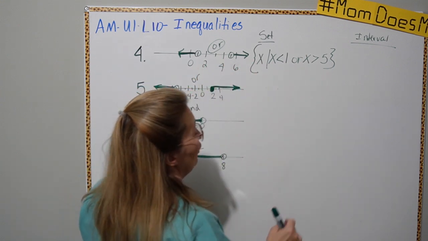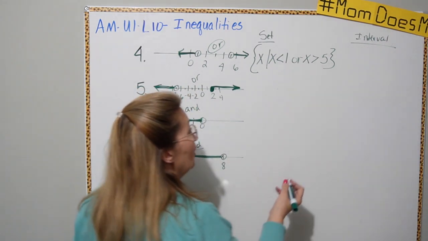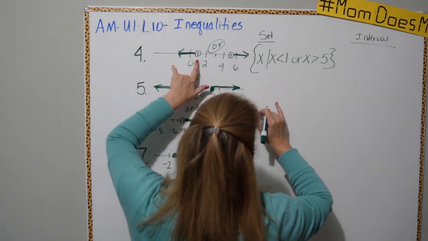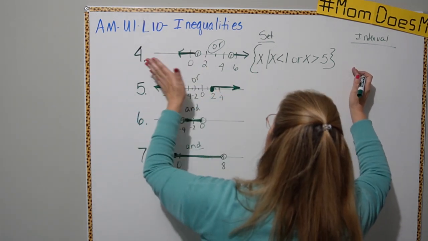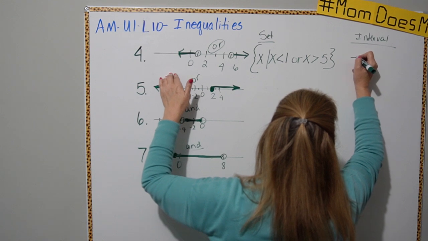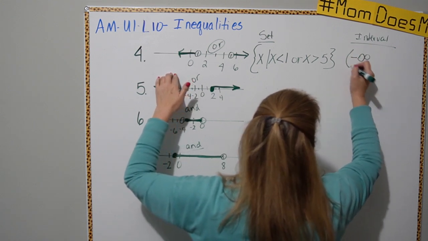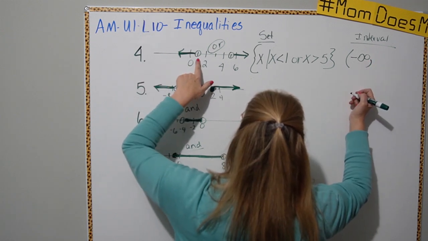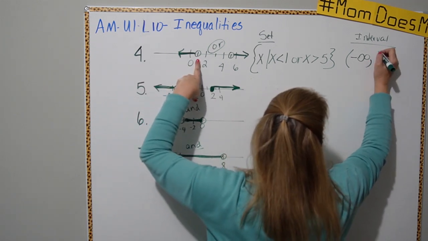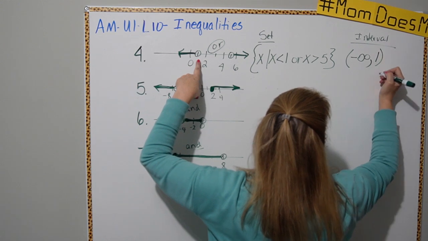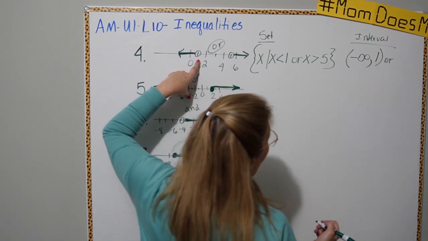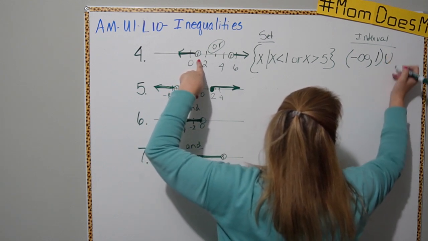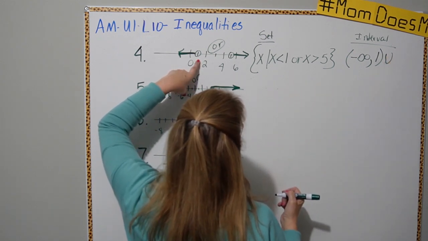All right? Now, interval notation is going to be the same way. You're going to have 2 intervals because you have 2 graphs. So let's start with the first one. What is on the farthest left of your graph, if you could go down there? The negative infinity, right? And when you have negative infinity, you have the parenthesis. All right, what's on the right-hand side of this graph? Positive 1. And it's an open circle. Then we're going to use the word OR, okay? Or, more technically correct is if we just use the union symbol. So let's go with that.